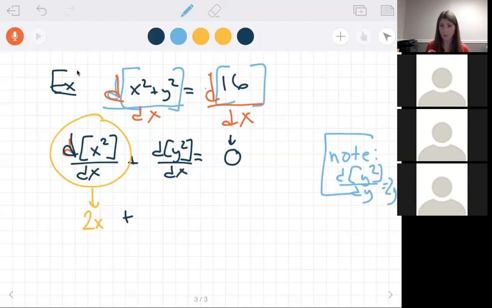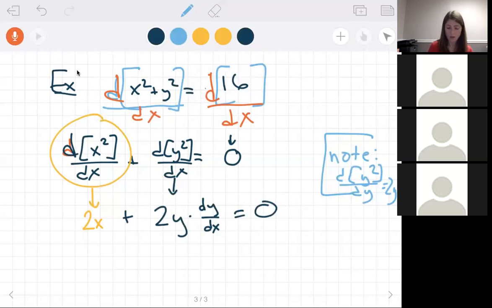It turns out we need that component because the first step in the process is to think about differentiating our outer function. Think about this as almost a hidden inner-outer situation. We don't see an inner function, but we're assuming that y is a function of x. So we differentiate our function with respect to the variable we see. And then we're going to follow it by dy dx. So this is chain rule, but it just feels different because our inner function is y, and we're embedding it within a bigger problem.